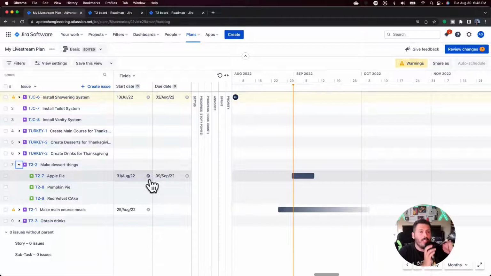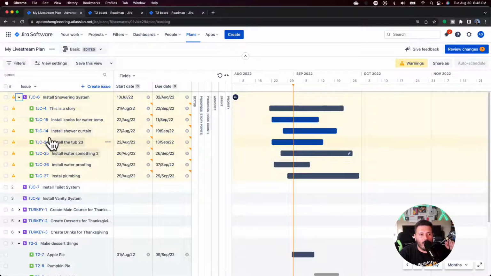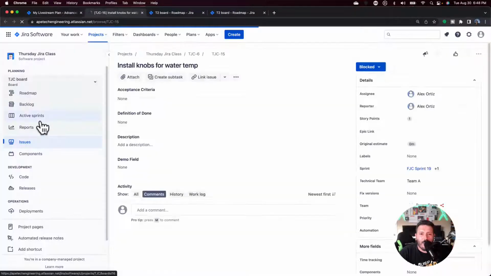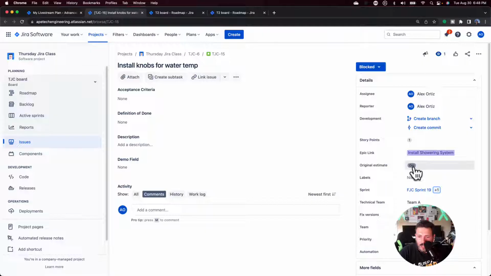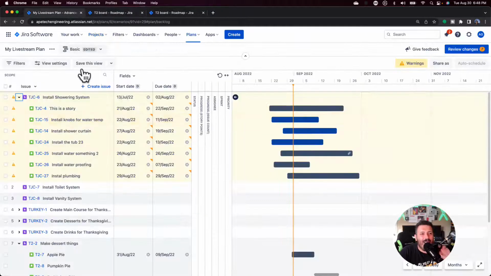So what's really cool, and you might have missed this, right? When you're in the advanced roadmap, any changes that we make, so you all saw that I just added a bunch of dates to all these stories. If I open it, the dates are not there, besides the fact that the fields aren't there. But trust me, the dates are not there, right? Until I hit the blue button on the top right corner. But if I'm in Jira and then I add stuff, it will automatically be reflected.